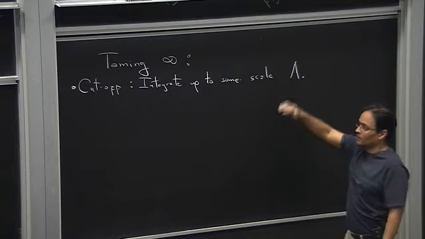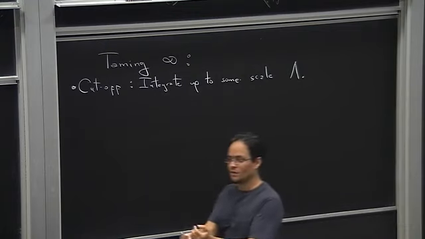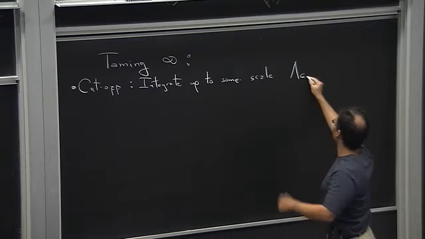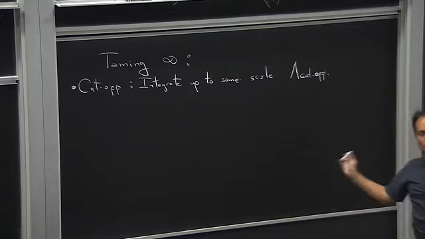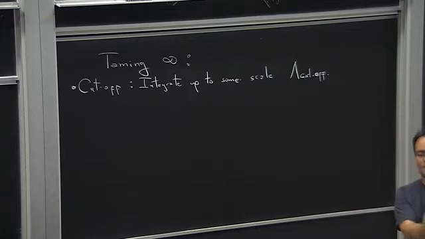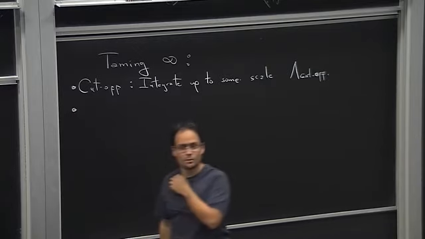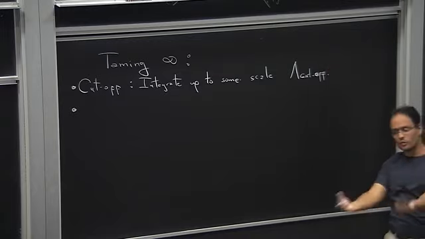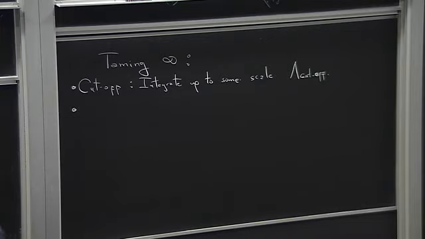Now, you could just do it and see whether, when you are done calculating a physical object, the answer is independent of this cutoff. Okay? If you do, then you're in luck, and you declare that answer to be your final answer. But sometimes you are not as lucky. Sometimes, when you impose a cutoff like this, there are some symmetries of your theory that will not survive this cutoff. Okay? Then what do you do in such a situation?